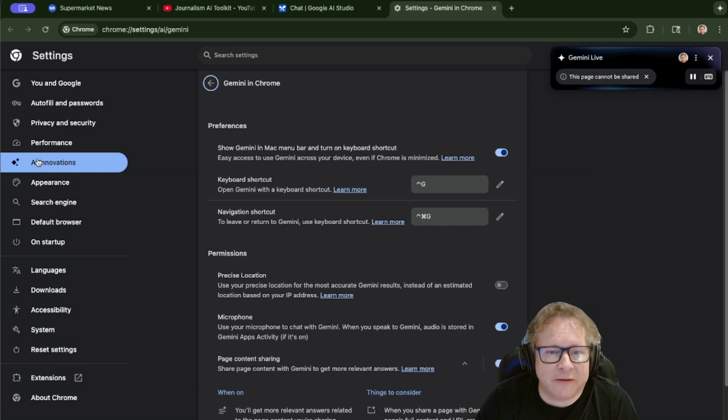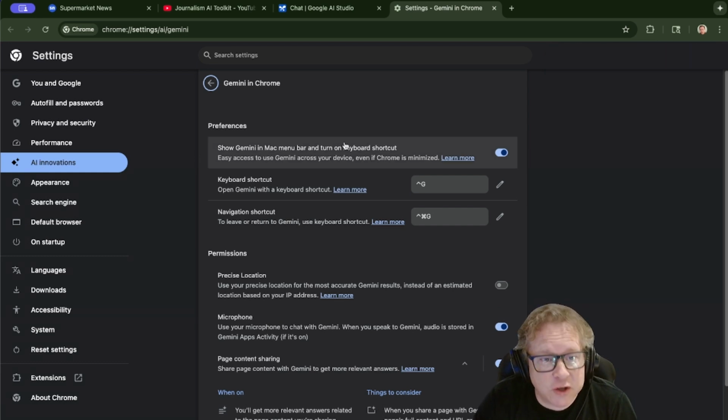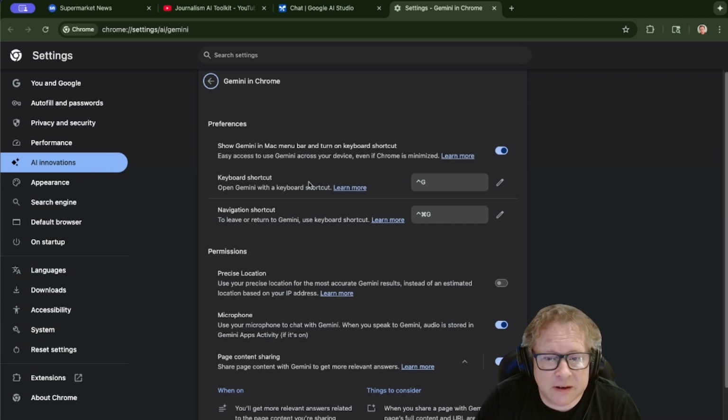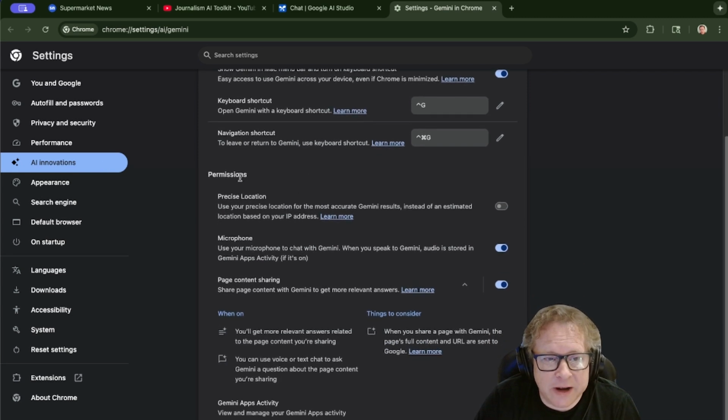We'll go to AI Innovations. Once you're in Gemini Settings, you can go to AI Innovations and just scroll down and approve some permissions. You want to be able to share the microphone and page content sharing. Have those both toggled on, and you're all set and ready to go.